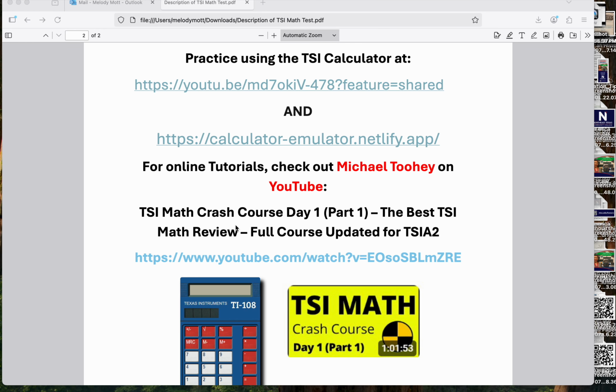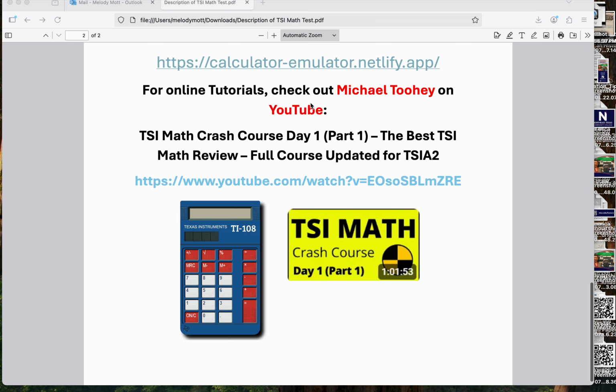I recommend going on YouTube and finding videos of those calculators. I've left one here. You can type in this URL and it'll send you to a few videos that'll let you practice. But for now, this one's your basic calculator. And then you can practice by using an emulator like this one. And then I recommend going on YouTube for more example videos.